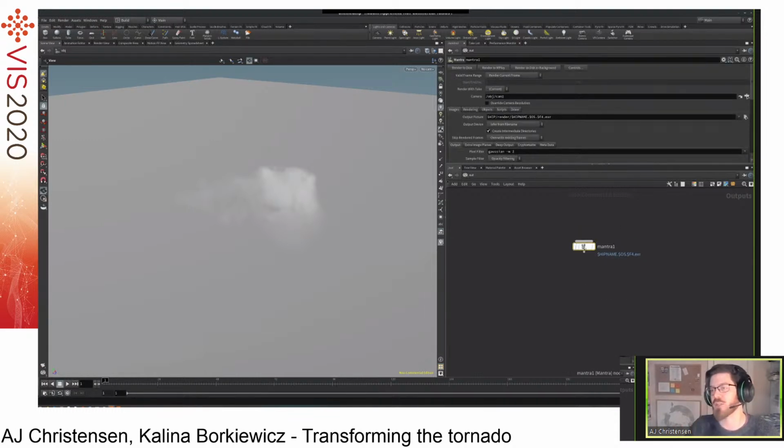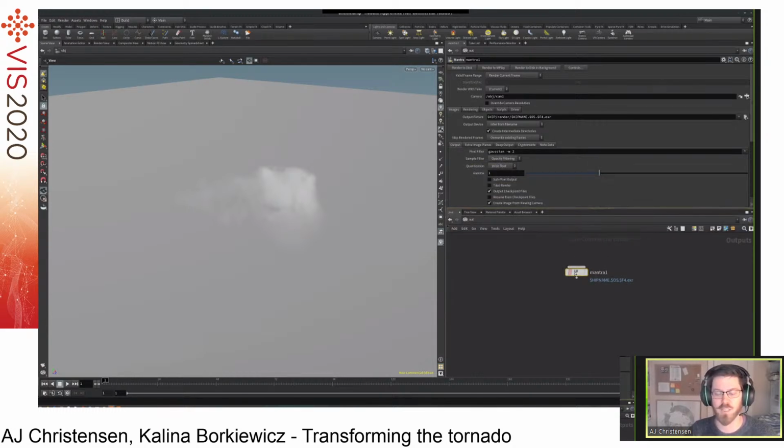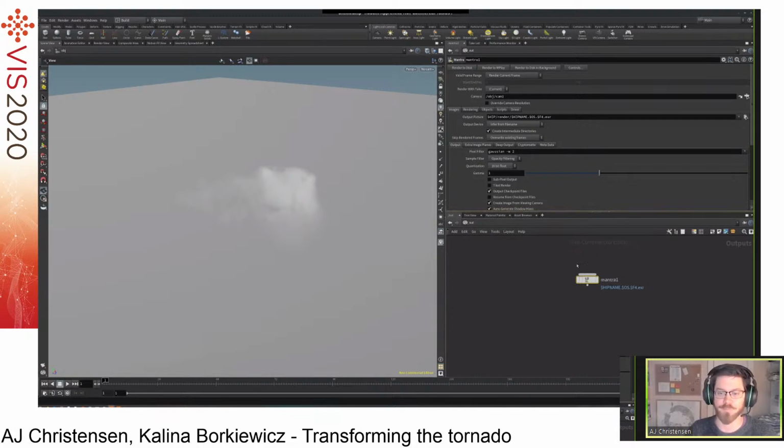We really like Mantra. Mantra is a really great volume renderer. A lot of the data that we work with is volumetric, and so Mantra is competitive with all the other stuff out there. I've heard in the industry, if you want a really good polygon renderer, you want to go with RenderMan. If you want a really good volume renderer, Mantra is second to none. Then there's GPU rendering, which is a whole other thing, but Mantra comes with Houdini. It's a really effective renderer, and so I recommend it at least as an option, if not the only option.